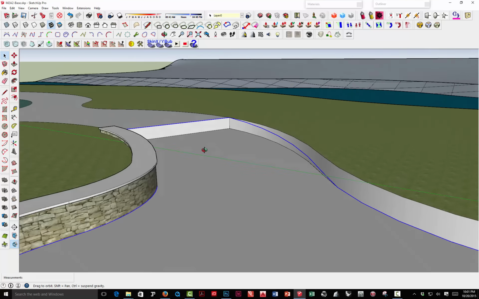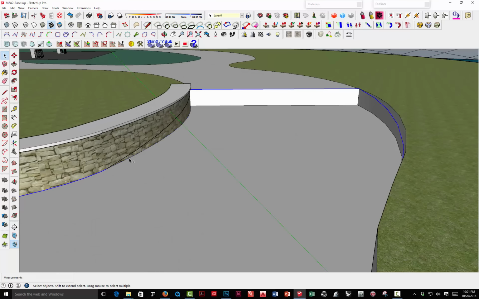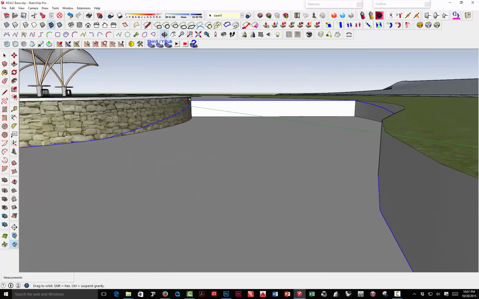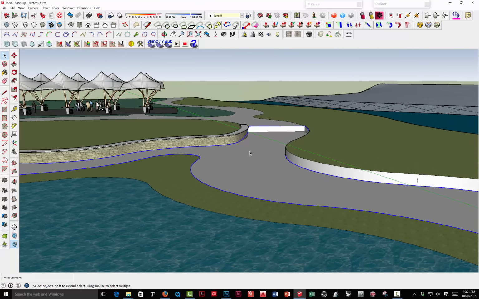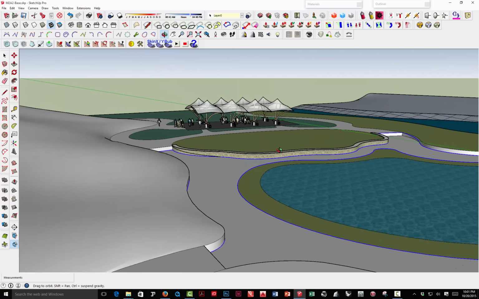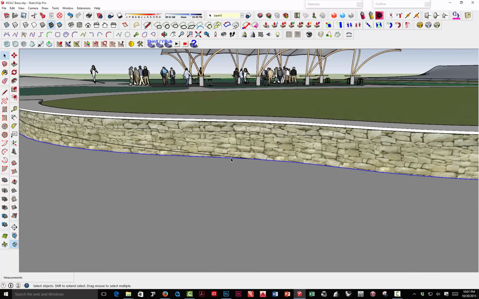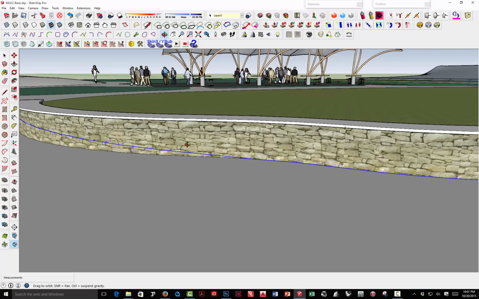All right, selecting these lines, going around. Not sure where I missed a spot. Okay, that looks connected. That looks pretty connected there. This side. That looks pretty good.